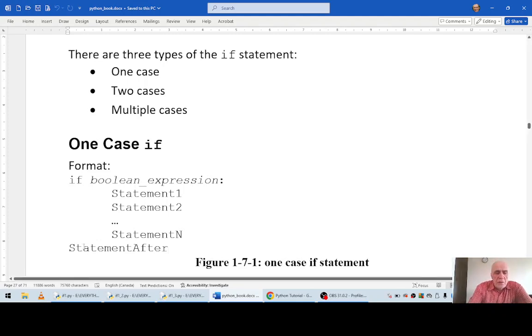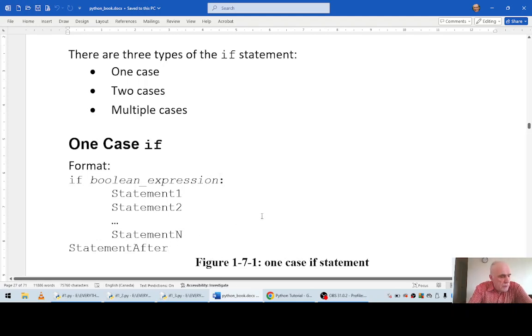Indents are very important in Python. Very common mistake: beginners keep forgetting to indent statements in the block. We call this, by the way, sometimes a block. Also, don't forget there is a colon character after the Boolean expression.